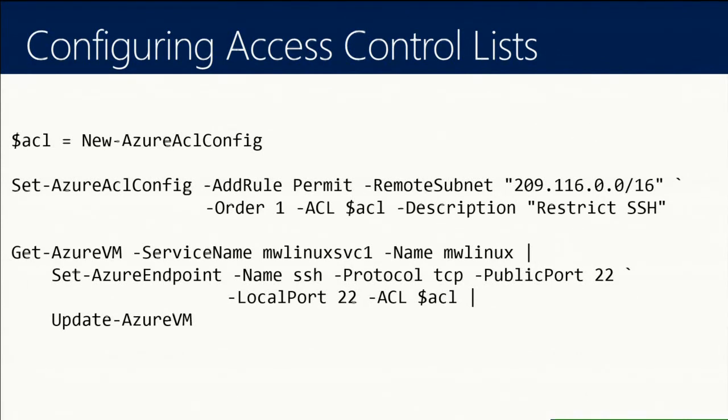So the question was, can I see and modify ACLs in the portal? And the answer is not yet. They're working on it; it should be in the portal very soon. But right now, the ACLs are only available from PowerShell, at least last I checked. I left a month ago, so they might have fixed it since then. But I don't think they're in there just yet. So we'll check too, though.